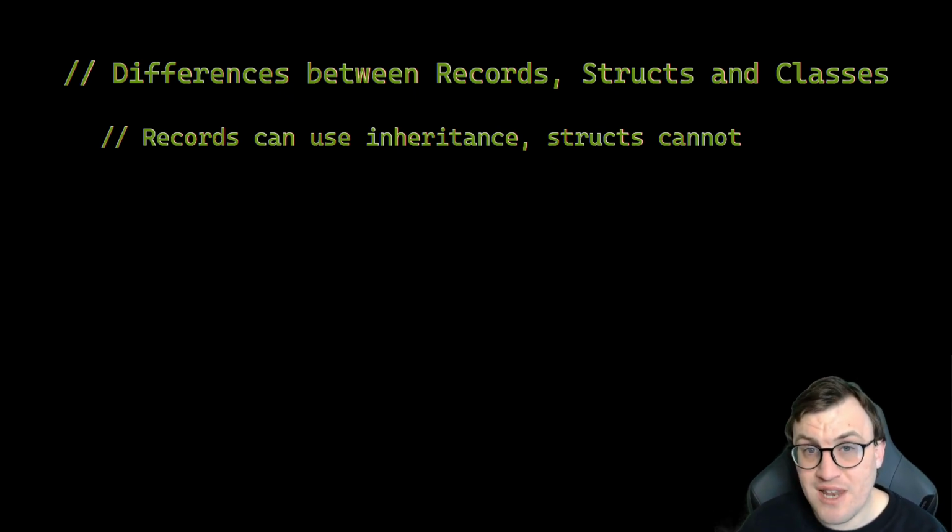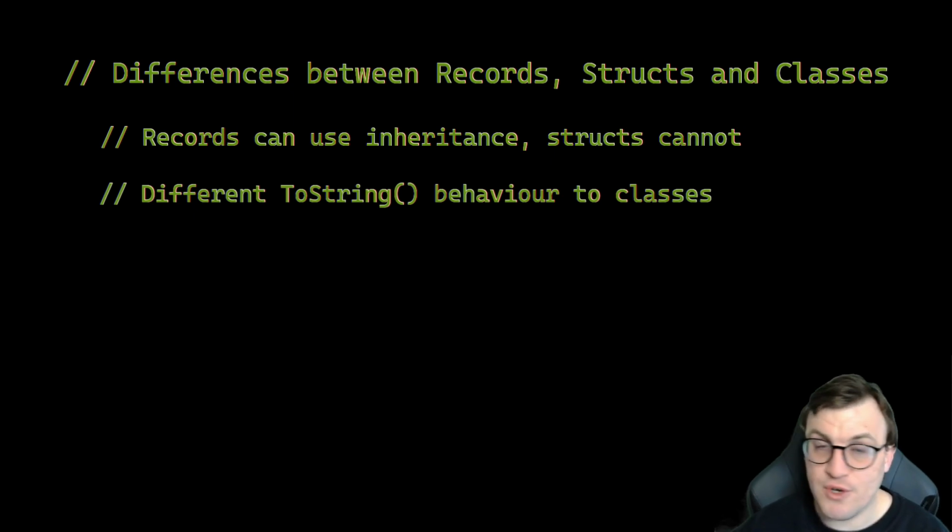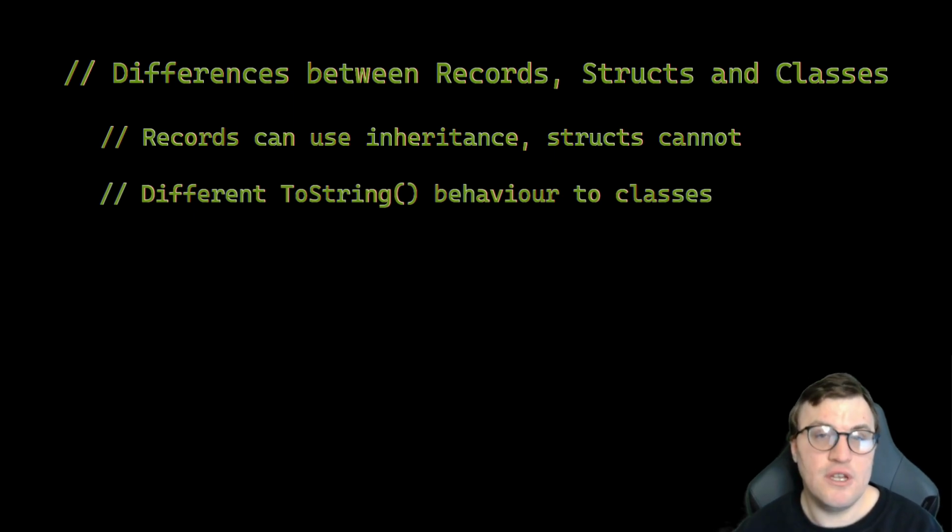They also differ from classes in that they have built-in functionality for methods like ToString. So if you do a ToString on a record, you'll get the record name and its contents. Whereas if you do a ToString on a class, you'll just get the name of the class. So the overall theme is that records blur the lines between classes and structs in a way that makes it a little bit more focused when it comes to more static, although that's probably not the best keyword to use here, data that doesn't change.